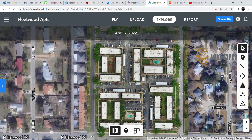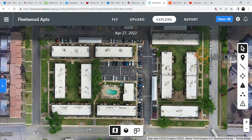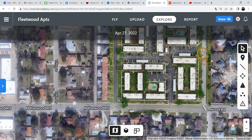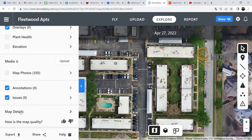It can help with your post-purchase or even due diligence to find out what you might need. This was taken on April 27th, 2022. You'll be able to look at the condition of your property from the comfort of your desk. We've got eighteen buildings out here — can you imagine how long it would take to manually walk this property? In just one day, you can fly this property and have the information back on your desk. The property is approximately 12.1 acres.